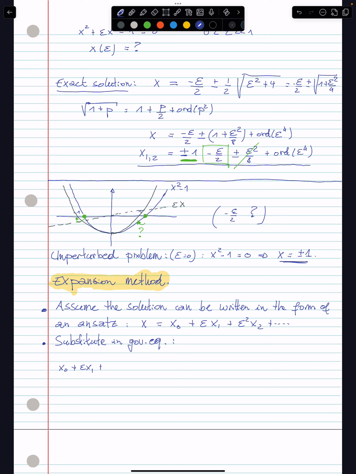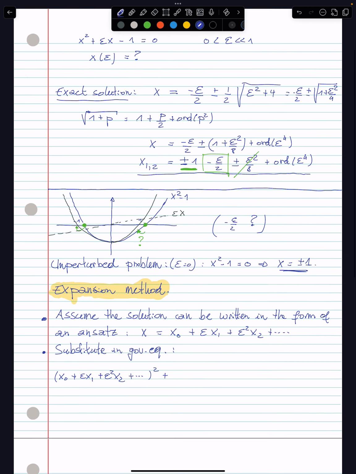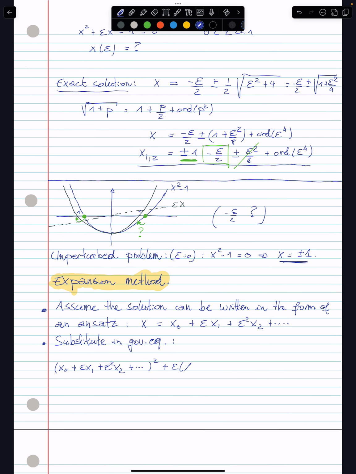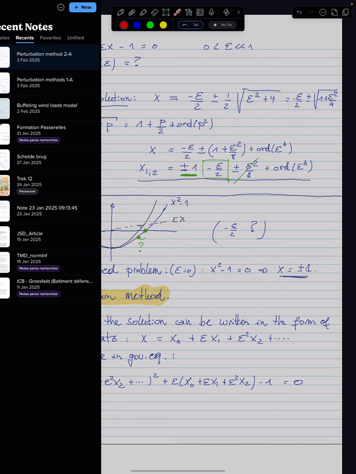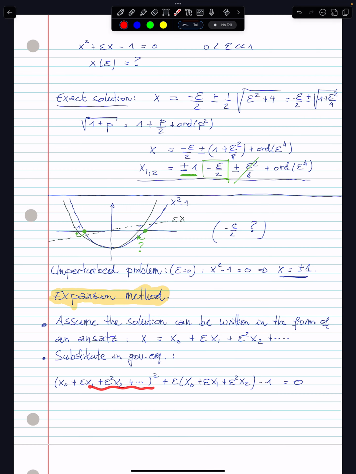I use three little dots notation here to make it easy. This is not really formal. We see a little bit later how we can write it to make it look more neat, so that if you want to use those techniques in your publications, you end up with notations similar to the standard ones. So what I basically did here is start again from the governing equation, x squared plus epsilon x minus 1.